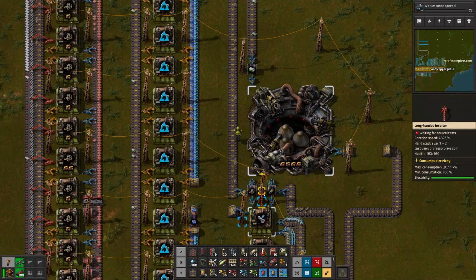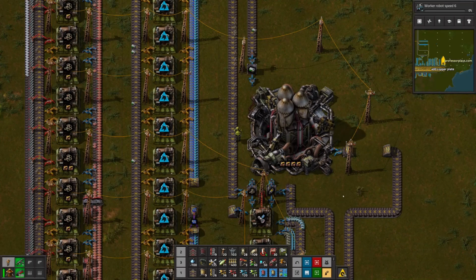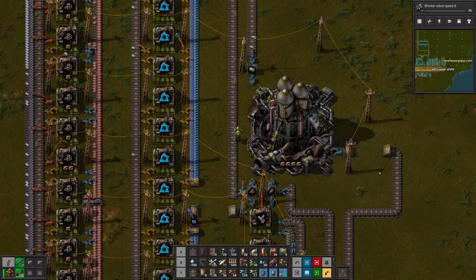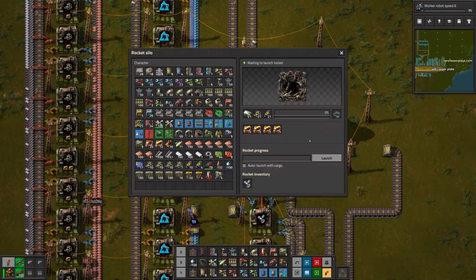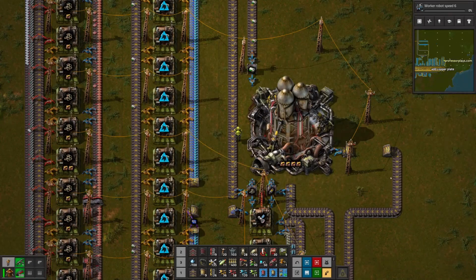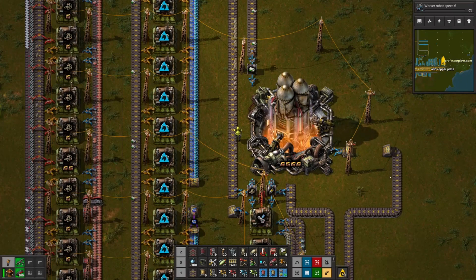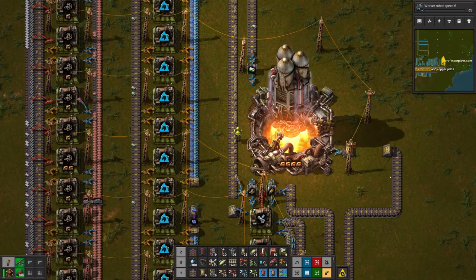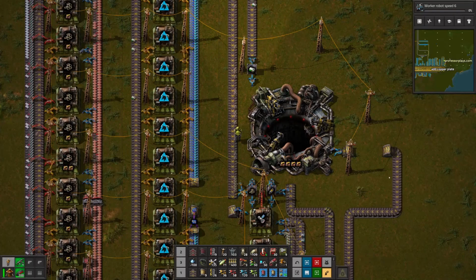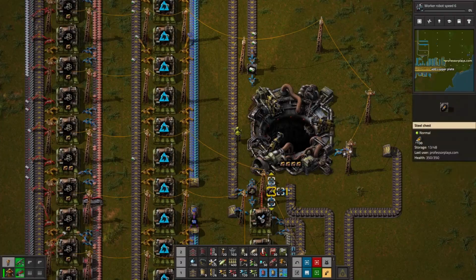So you'll watch this long-handed inserter. There we go. It put the satellite in there. Oh, I turned it off. Auto launch with cargo. Now we'll launch. And there's the stats. You click continue.